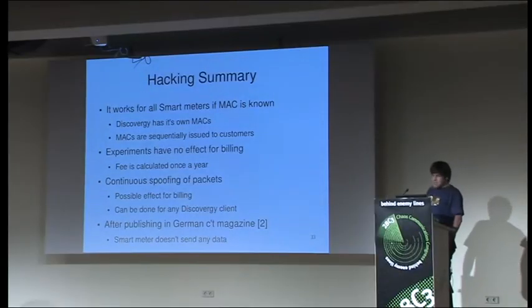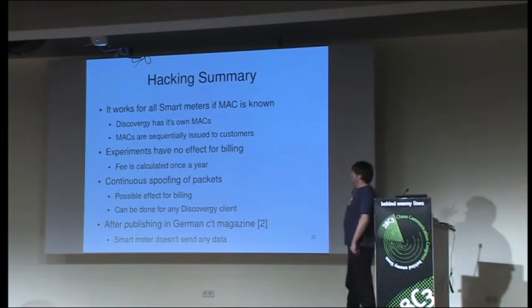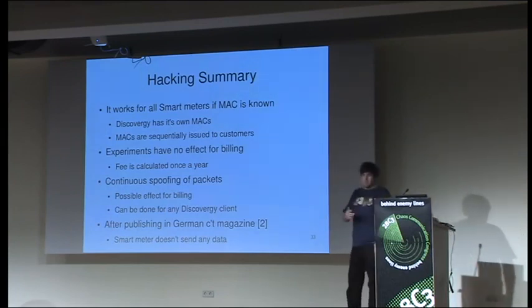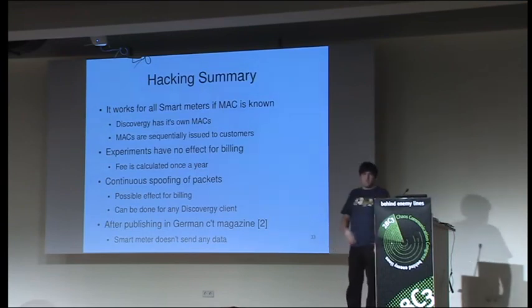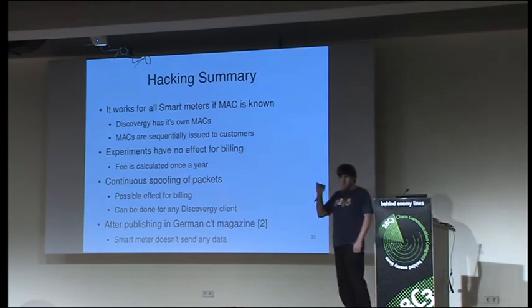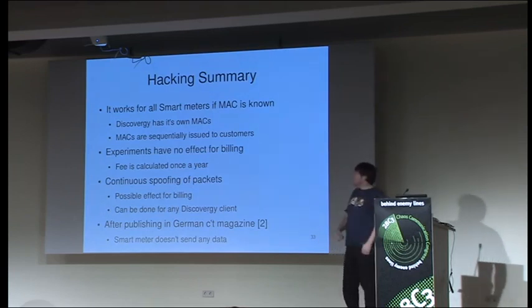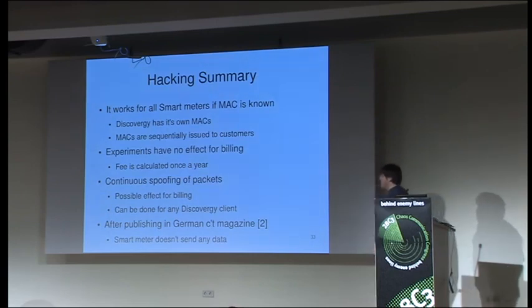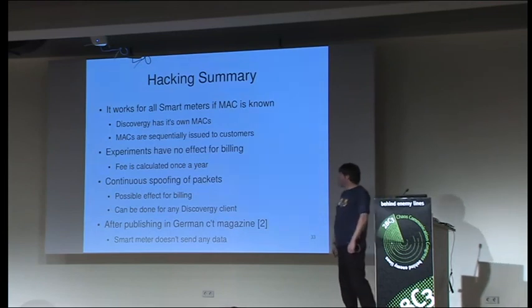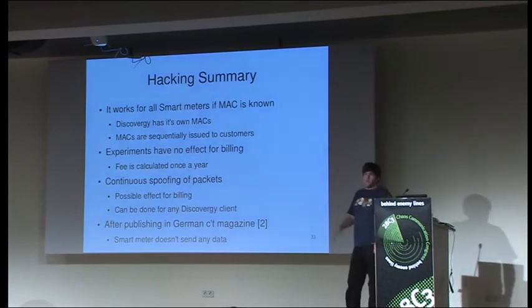But the experiment I did doesn't have an effect on the billing, so I did nothing quite wrong, because the fee which I have to pay is calculated once a year. Once a year, the company sends the smart meter's power consumption from the year to my provider, and I have to pay for this. And when you want to fake it, you have to do it by continuously spoofing the packets. So to get the effect for billing, you have to put in a man in the middle attack and send the packets every time, maybe see your own packets to make it more realistic.